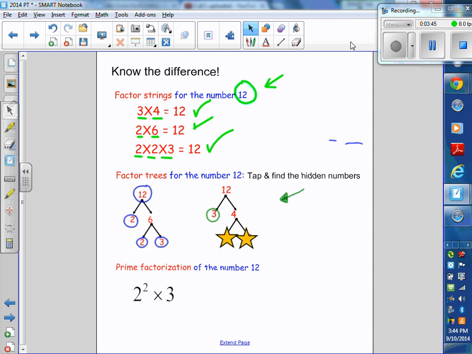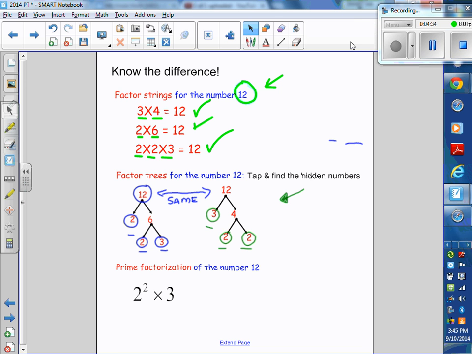Now I have to think of 2 numbers that multiply to give me 4. So think about that. And we don't use the number 1 in factor trees, so the only other choice is 2 times 2. Now the bottom of my factor tree is all prime numbers. And if you notice, the bottom of the tree in green has the same prime numbers, 3, 2, and 2, as the bottom of the factor tree with the blue, because they both start with the same number. So if you use the same number, you should get the same result.